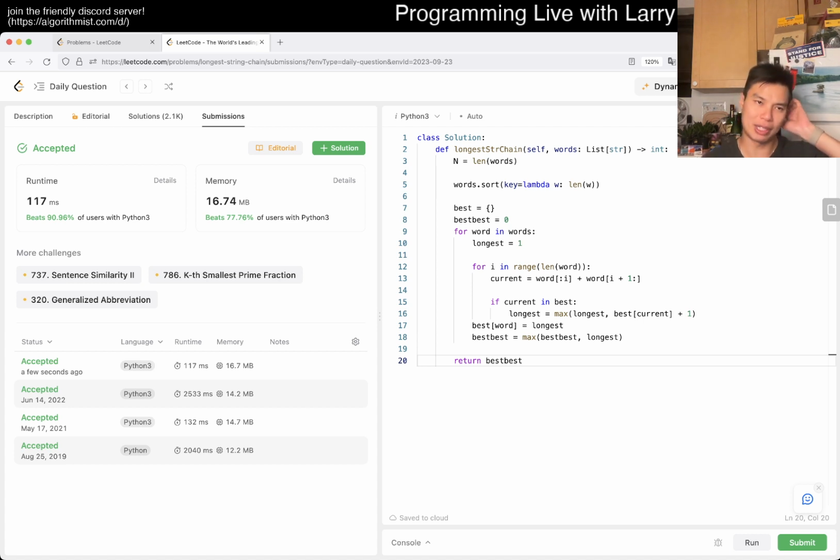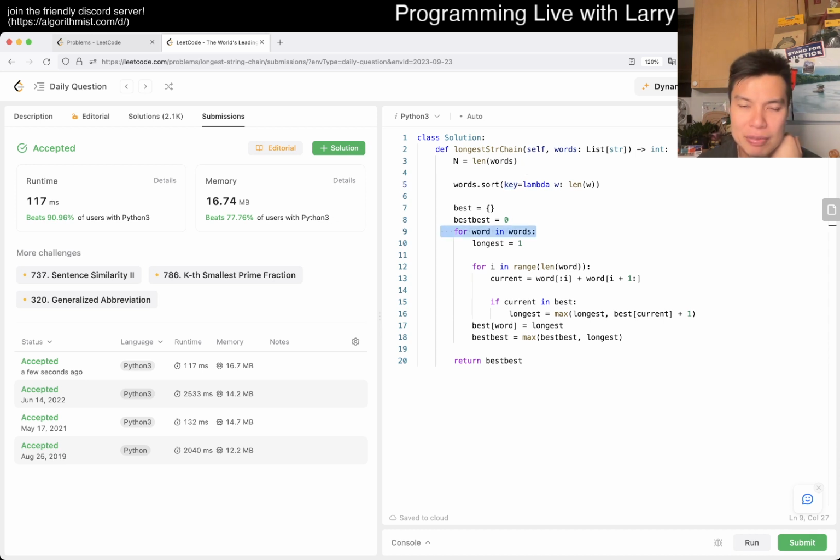But what's the complexity here? This is n log n. N log n times L. L is this. I guess no, I guess length is O of 1 for most reasonable things. So yeah, just n log n, because it only sorts on the key, so you don't even need to know the L about it.